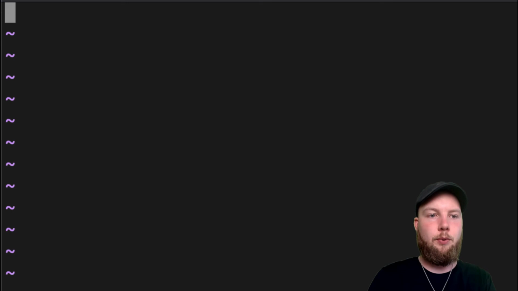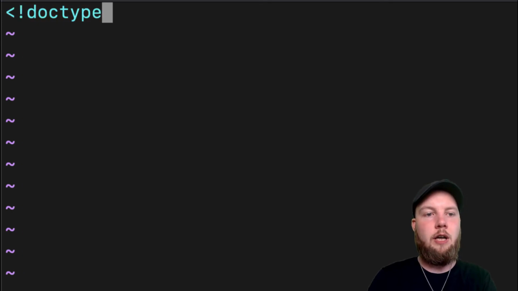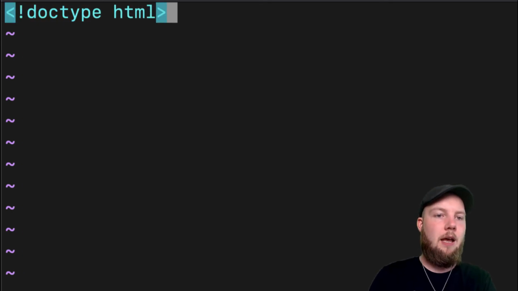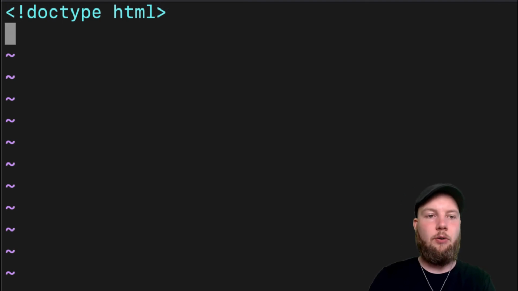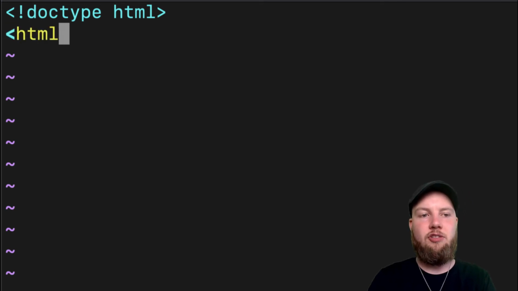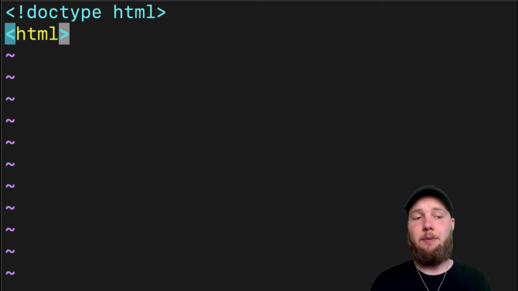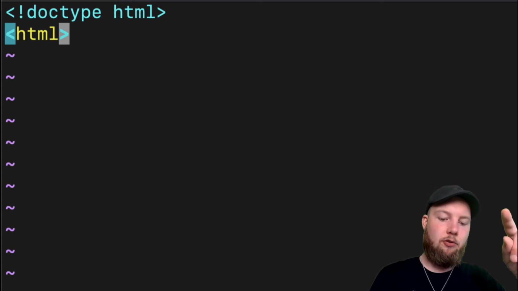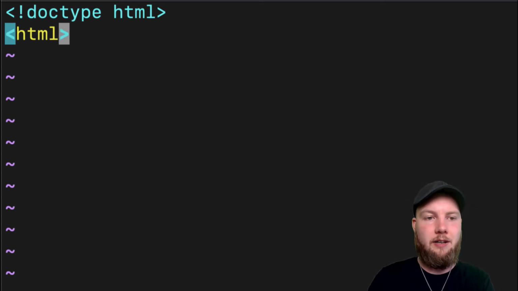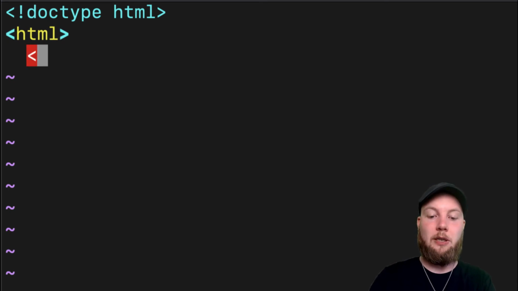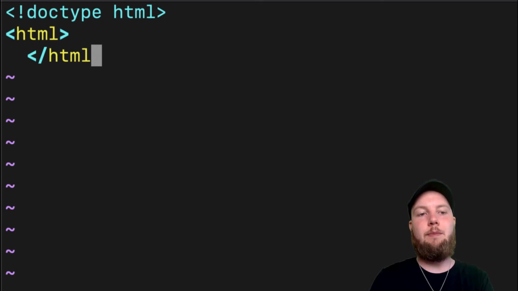We'll put a doctype html, which is good practice so that the browser will know that this is an HTML document. Then we'll start adding tags. We'll add an html tag, meaning something that starts with a smaller than and ends with a larger than, and this tag also needs to be closed, so we close it with a smaller than and a slash, then the tag name and larger than.